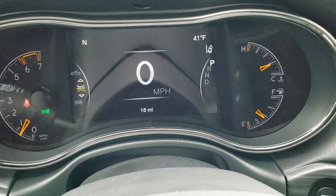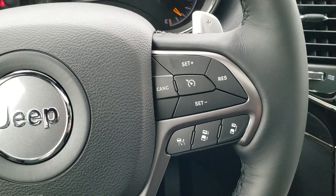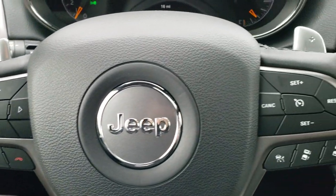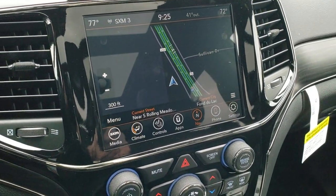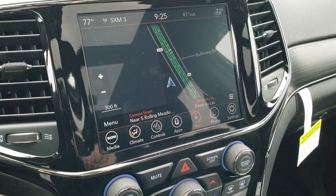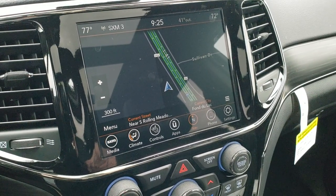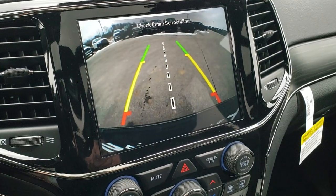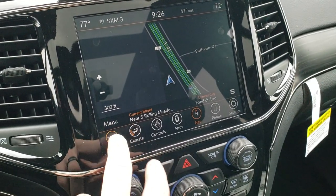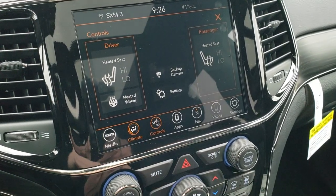Inside the vehicle, you get the seven inch LCD display with digital speedometer, outside temperature, and compass. The heated leather-wrapped steering wheel has cruise and adaptive cruise controls on the right, and Bluetooth and information center controls on the left. You get paddle shifters and radio controls on the back of the steering wheel. This one comes with the 8.4 4C radio with factory navigation, giving you Sirius XM radio for a year, Sirius Guardian for a year, and Sirius traffic and travel service for five years. The backup camera features dynamic grid lines that turn as you turn the steering wheel.